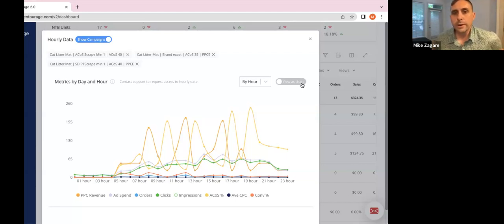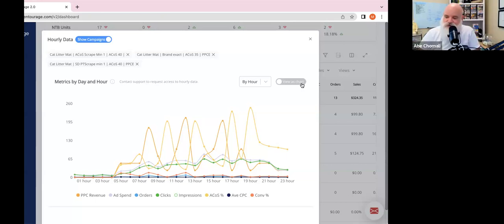But for now, I think it's still in its infancy for sure. Yeah, that's fair. If you have a tight budget, then maybe you don't want to have to make a guess as to whether something is happening at 2 a.m. It's pretty clear that in hour 11 and 13 and 15, there's a really good correlation between sales and clicks. So yeah, I get that.